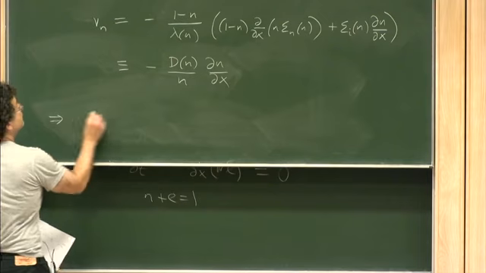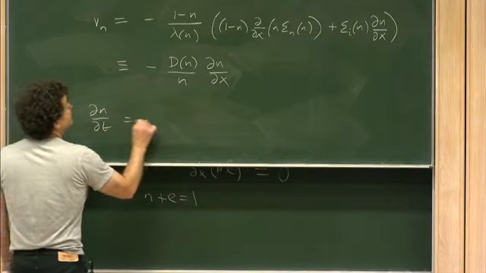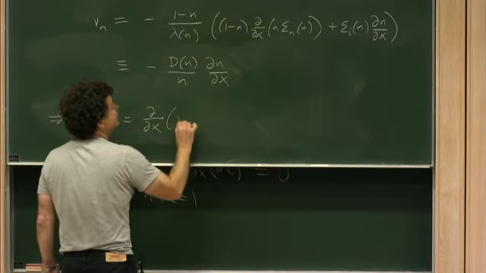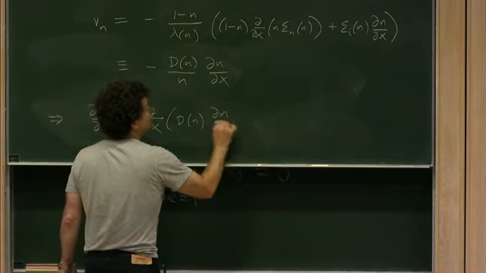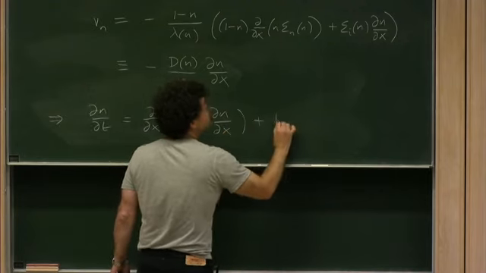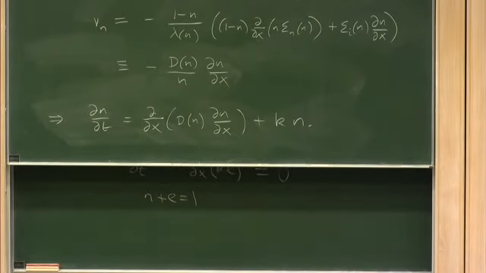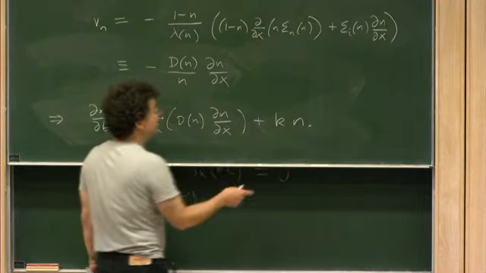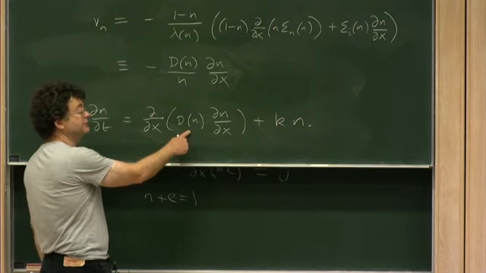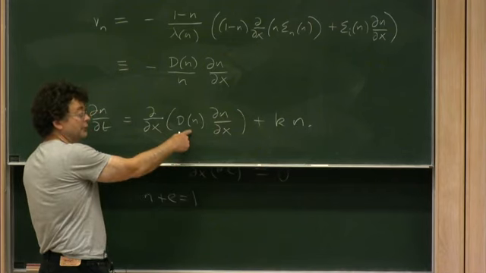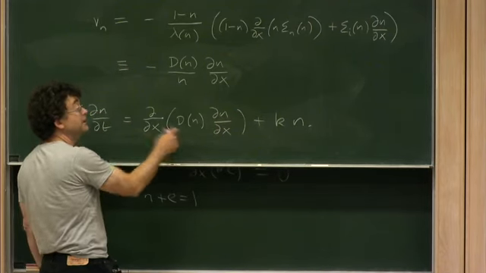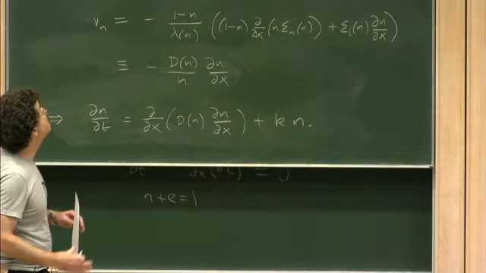So finally, dn by dt is d by dx. You've now got a single equation just involving the cell volume fraction, which is that one there. Okay, so I have gone from my original linear reaction diffusion equation, which I objected to because n got bigger than 1. I've non-linearized it. One way of non-linearizing it is through Fisher, which is there. But this pseudo-mechanical argument gives a different class of location for the non-linearity, which is in the diffusivity. So I now need to talk about how that can help you.